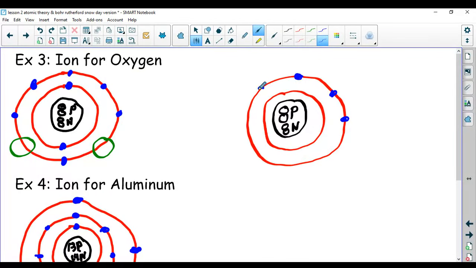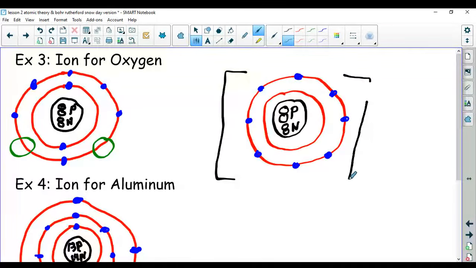So instead of just doing the original 6, I'm going to fill in those extra 2. So it's gained 2 electrons. Remember, each electron is a negative, so that means this will have a charge of -2. Now, typically, we want to be able to tell that this is a plain atom and this is an ion. So to do that, we actually tend to put it in square brackets like this, because what the square bracket is saying is, hey, this is an ion, and then we give it a charge. And in this case, it gained 2 electrons, so it has a charge of -2 because it has 2 extra negatives.